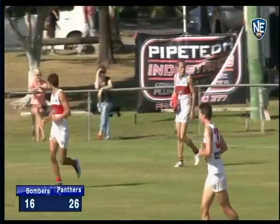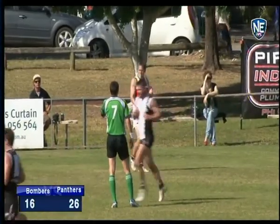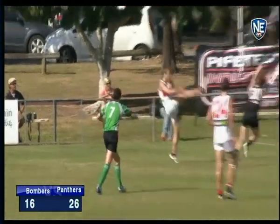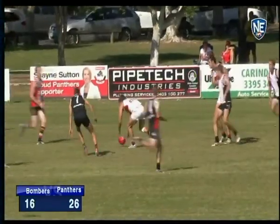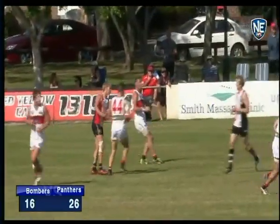That was Lachlan Russ who gave that one away. Just came in a little bit recklessly. Nothing horribly wrong, but certainly the free kick was there. Goes up the line, the outer side. 2-on-1. Just two. Couldn't quite beat the one. Gartner looked like he had the run of it. And Redlands are away again.